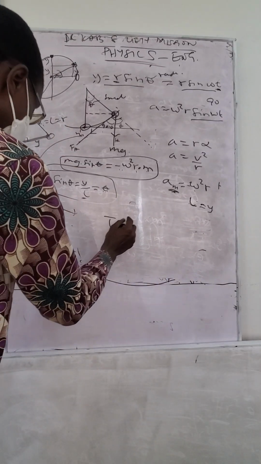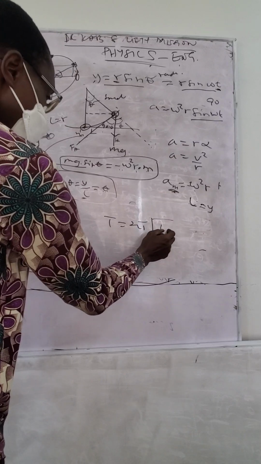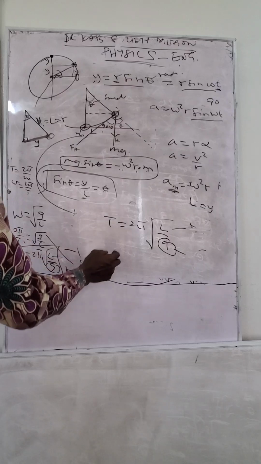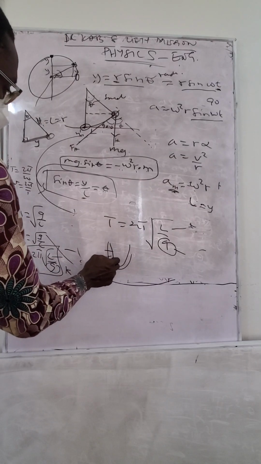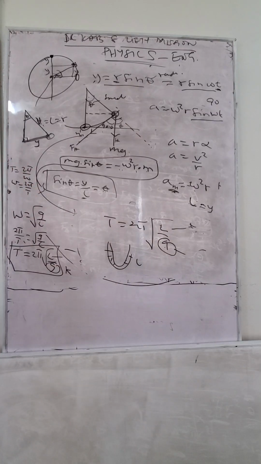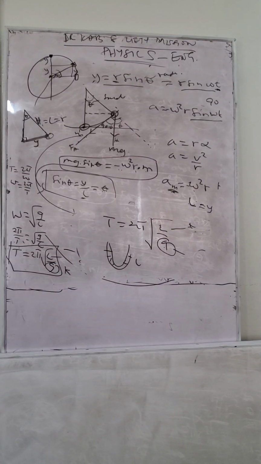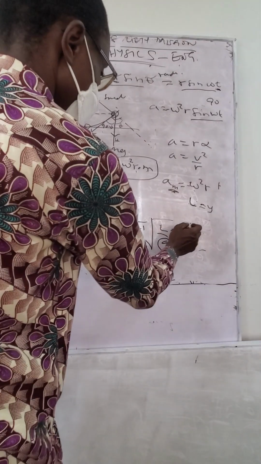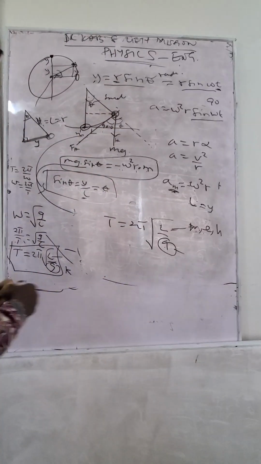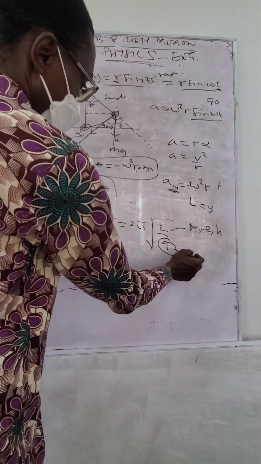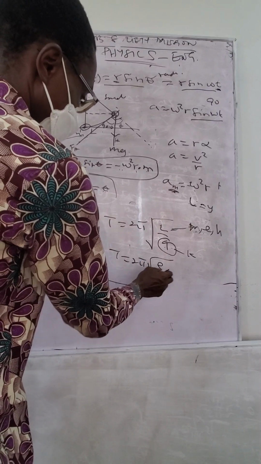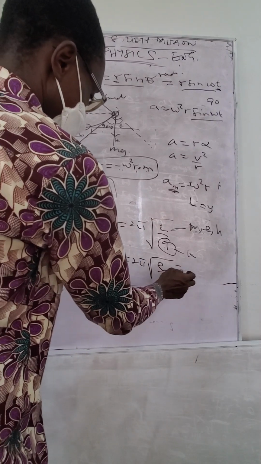T is equal to 2 pi square root of L over g. This is where the constant will be, and this is the other variable. So this can go for a spring, this can go for the pendulum, or a fluid in a tube, the length. So the constant will always be down, the variable here. In other sense, this can be m, x, and h. So we can have equations like that. This will be the constant, and this can be k. So we can have T is equal to 2 pi square root of m over k for the spring.